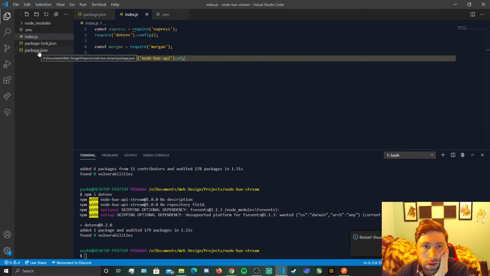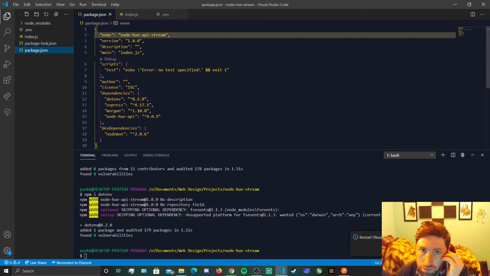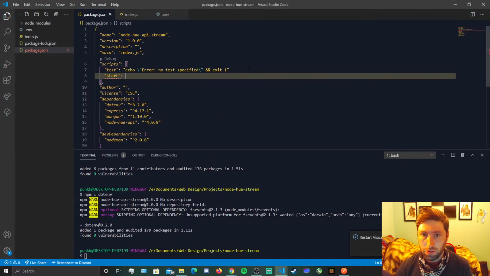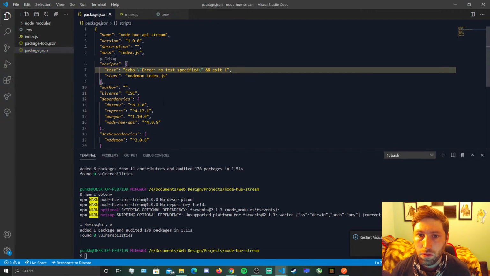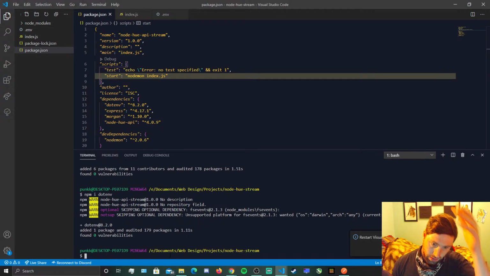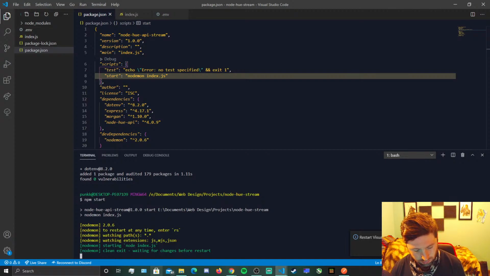Okay, so before we go any further, I'm going to add a script into our package file so we can have Nodemon running, and or just be able to run our app in general. We'll do start the nodemon.js. Okay, so start it. I mean, we don't have anything, but I just want to see if the script takes it. Yeah. Cool.